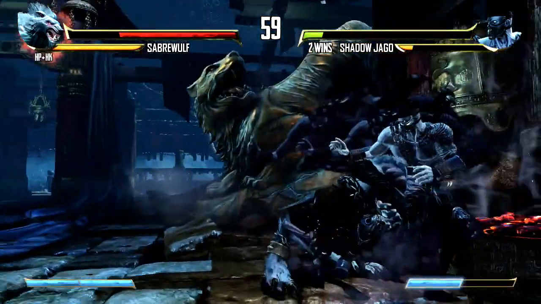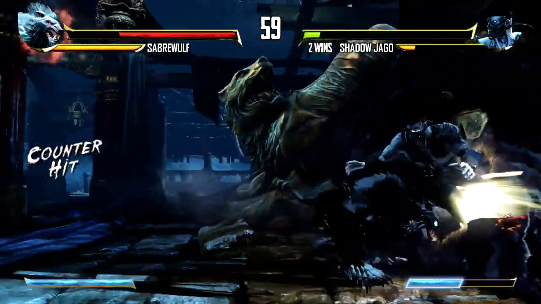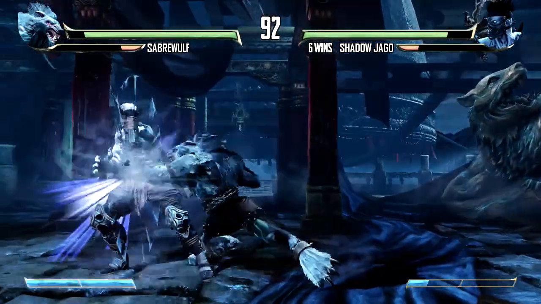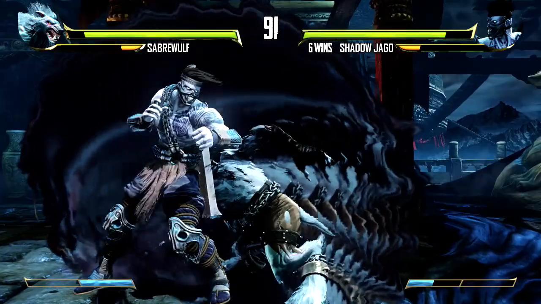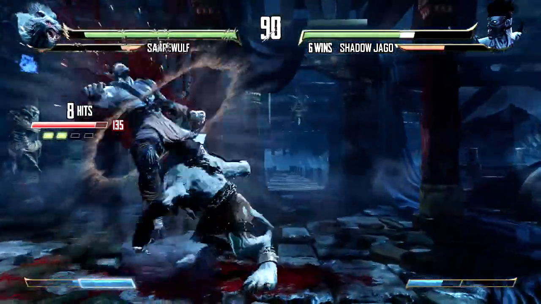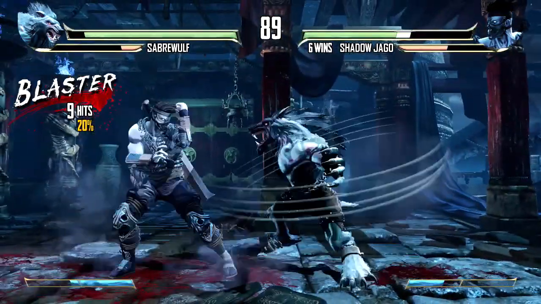You can tech a throw, or you can go and build meter off of this, and then go for the leaping slash with Heavy Kick, and then go for your shadow thing. That's the thing that actually won this match for me, was eventually finding a loop. And you might say, Max, this is cheesy, why would you do that? You're taking advantage of something. Let me tell you guys something right now.